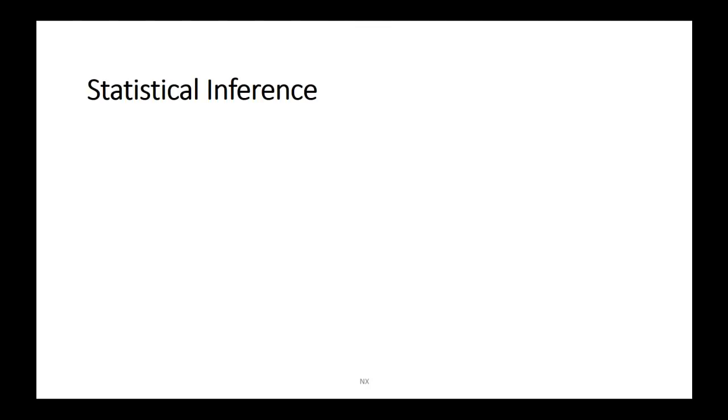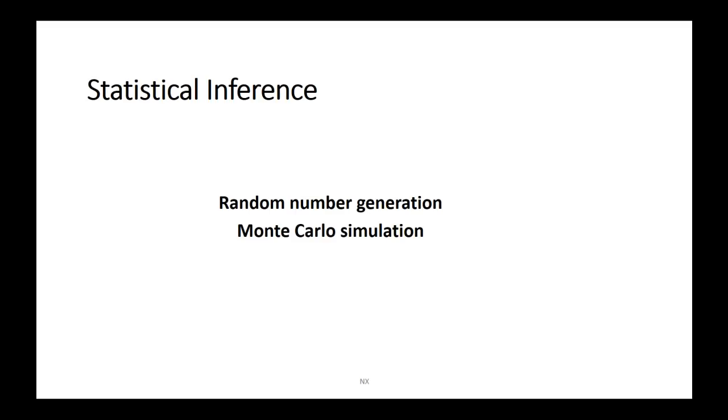In this lecture, we'll extend from our last conversation about the three different representations of probability distributions to two more concepts: random number generation and Monte Carlo simulation. We'll then use Monte Carlo simulation with Excel to demonstrate the central limit theorem, which is essential to much of statistical inference.